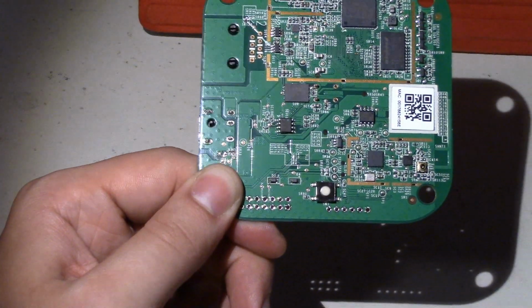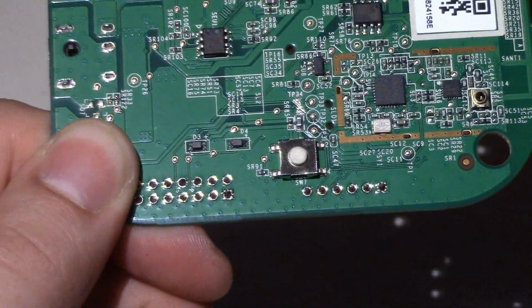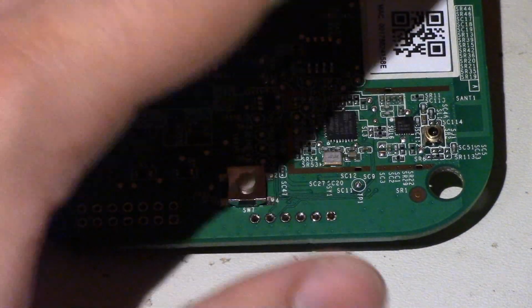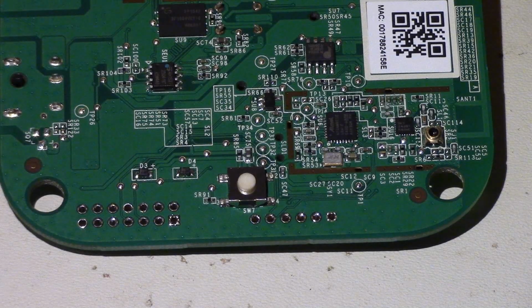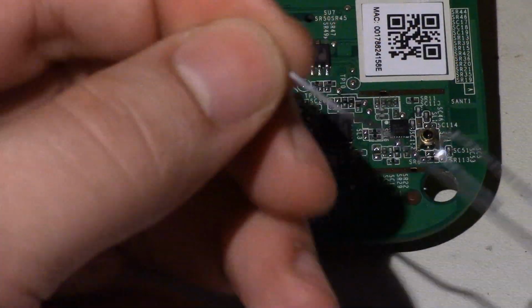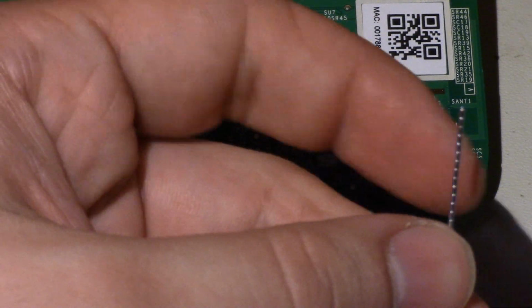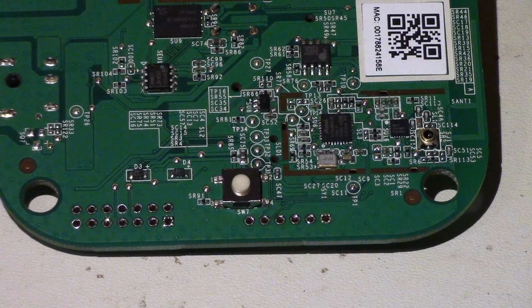So one of the easiest things to do, I mean, you can solder a header on this, but we only actually need it temporarily. So I'll put it up, and again, watch this doesn't get broken on you if you push down really hard. What you can do instead is, if I have something like a wire or a paper clip, I may be able to jam it into those holes. So I'll just do that.